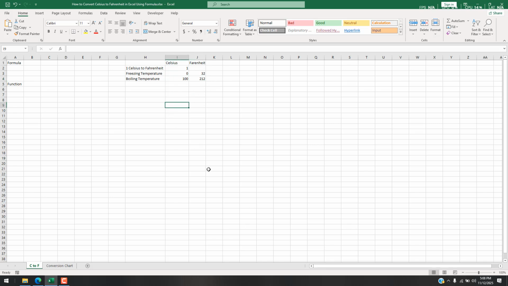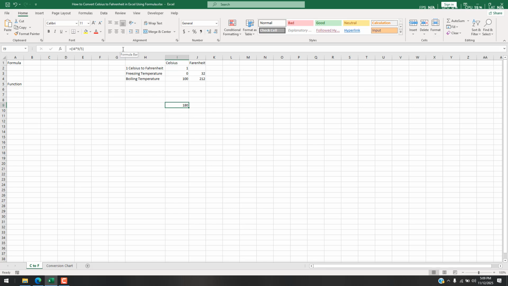For that, we can use the mathematical formula, which is equal to, within parentheses of course, this value multiplied by 9 and divided by 5, and we will get 180. Now, if we want to convert 0 to 32, we need to add 32 to this value.